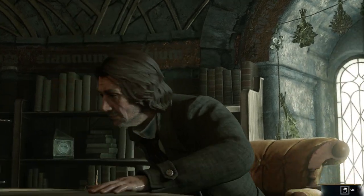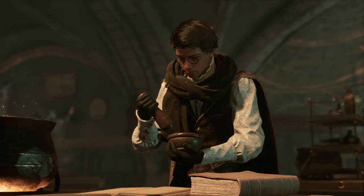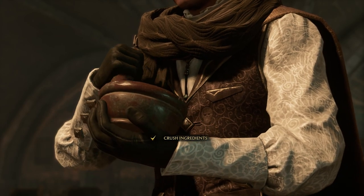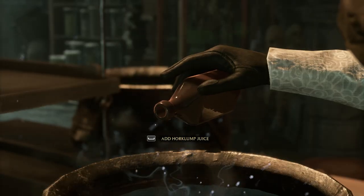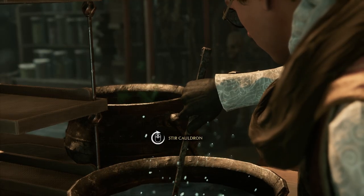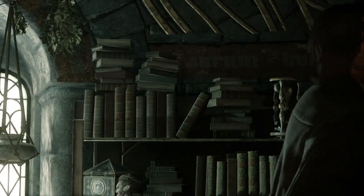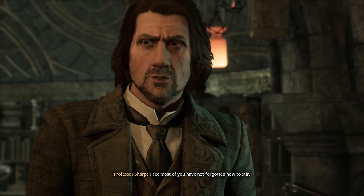Please begin. Okay, we're gonna make some potion. Use a strong, even motion when crushing your ingredients. Please be meticulous when adding powder to your potions. One errant sneeze could be disastrous. Add hard drop juice. Add more. Nice. Let's stir it. Stir cauldron. I see most of you have not forgotten how to stir.